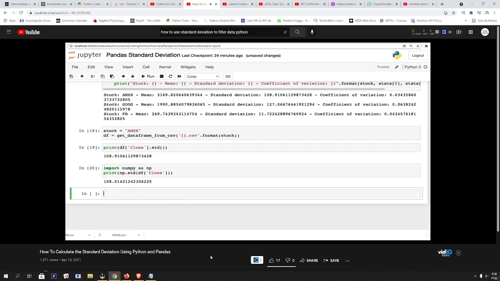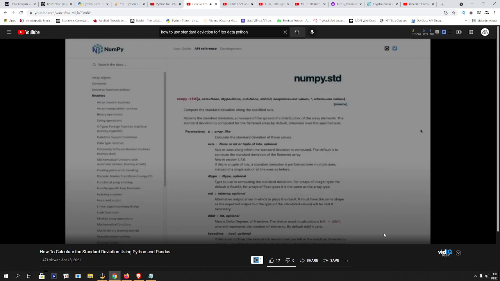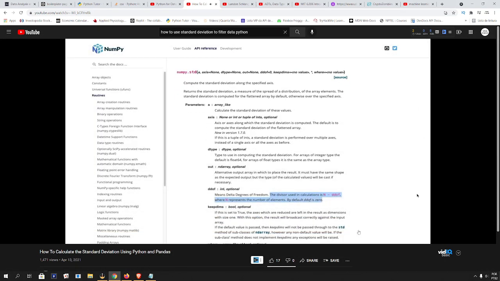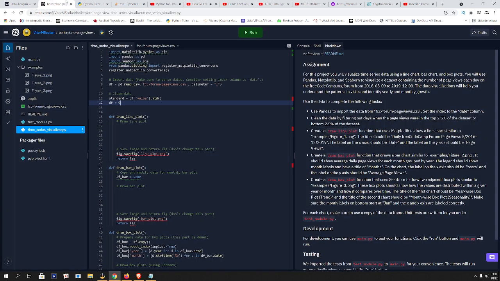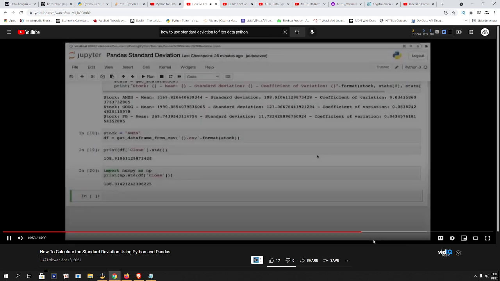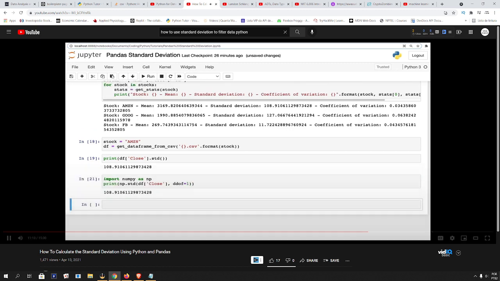The two values are similar, but they are not the same. The pandas documentation says that the standard deviation is normalized by n-1 by default. Instead, according to the NumPy documentation, the standard deviation is calculated based on a divisor equal to n minus DDoF, where the default value for DDoF is 0. This means that NumPy standard deviation is normalized by n by default. DDoF stands for delta degrees of freedom. Let's update the NumPy expression and pass as parameter a DDoF equal to 1. This time the value is the same returned by pandas.